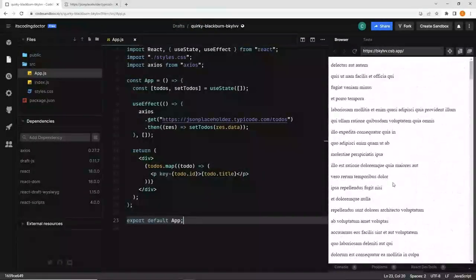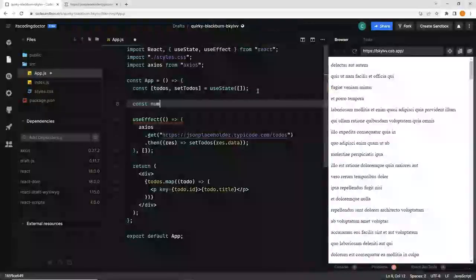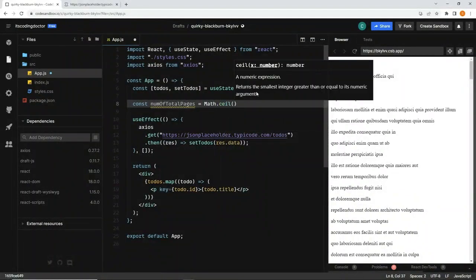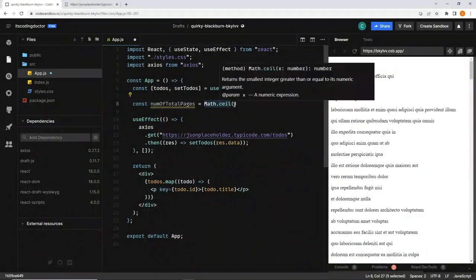Now the next task is to add the pagination. To add the pagination, first of all, we need to know the total number of pages which should be displayed here. For that, I'm going to create a new const, numOfTotalPages, equals, and it will be calculated with this formula: Math.ceil, which basically rounds up the given number to its closest integer.